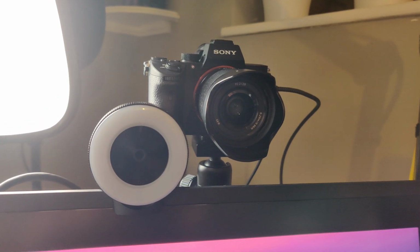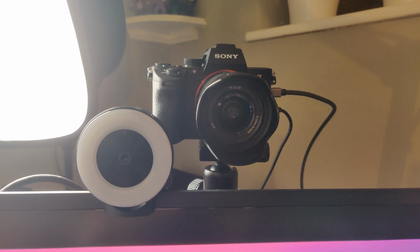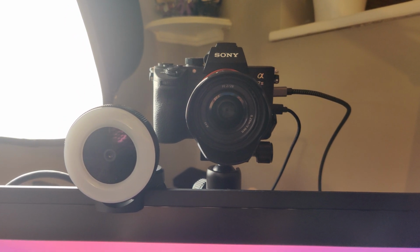Now you might be asking yourself, why have you set up your camera as a webcam when you have the Razer Kiyo? Well, I'll be honest with you, I just wasn't happy with the Razer Kiyo footage. It is good compared to most other webcams, but compared to a camera, it just isn't good. And quite honestly, I think that there is no way around that. You cannot compare the two. You will never get the same image from a webcam that you will from a proper full frame mirrorless camera.